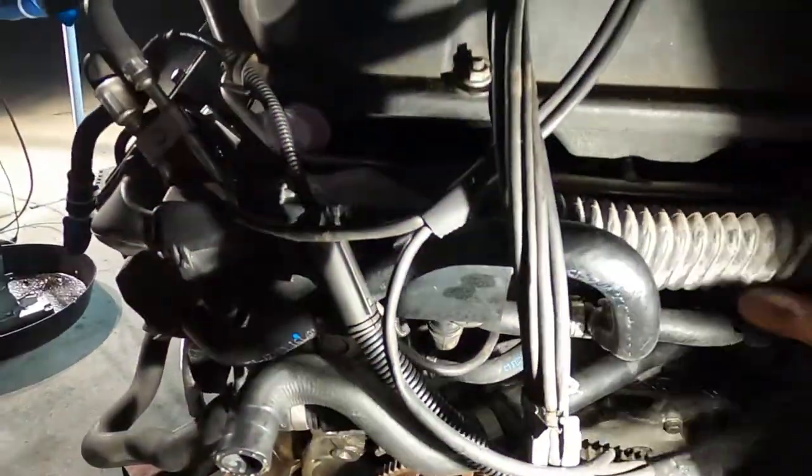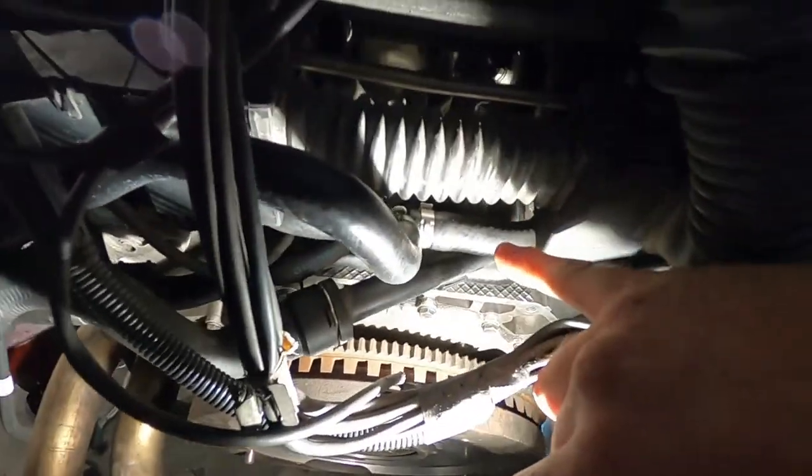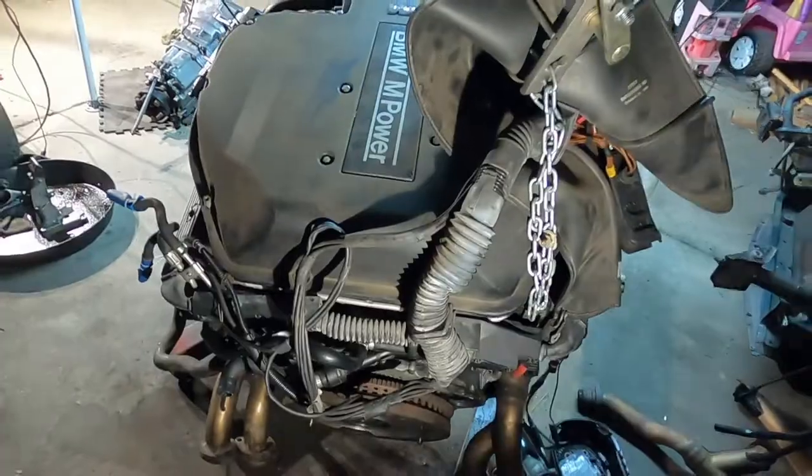Got the new brake booster line on right here, this bad boy. That one there. So, have the throwout bearing in, have the clutch fork. Should probably get the master cylinder bolted in and then get the transmission bolted on. So here we go. Let's do some work tonight.